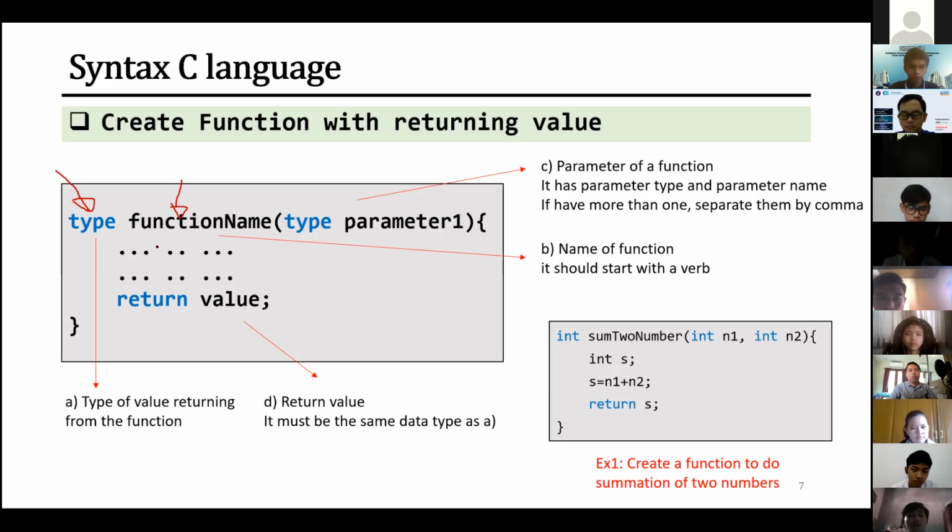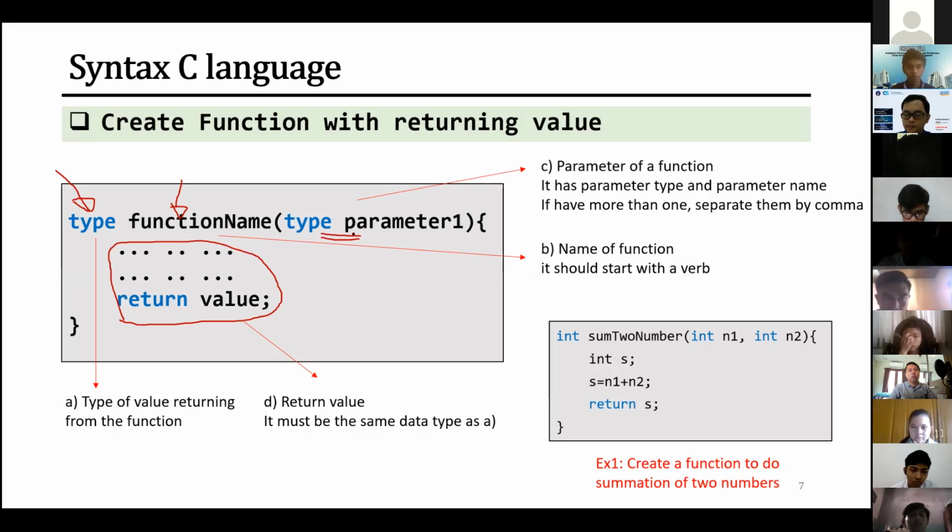You give it a name, and inside this function you provide a piece of code. You may have multiple lines, or some other function can also be called inside the body of the function. And also we need a parameter. When you create a function, you decide whether you want it to have a parameter or not. If you don't need a parameter, you just leave it empty. If you need some parameter, you just declare it there.